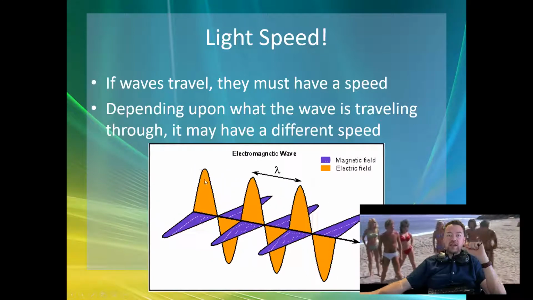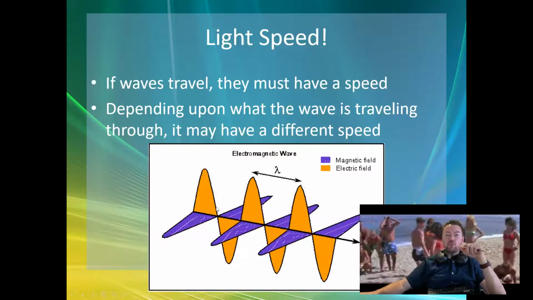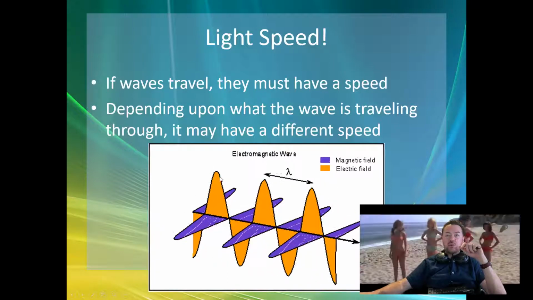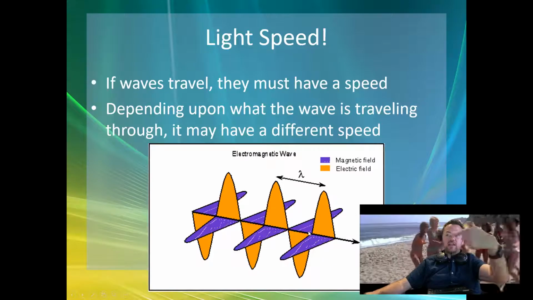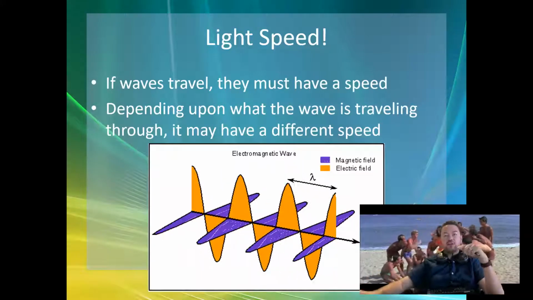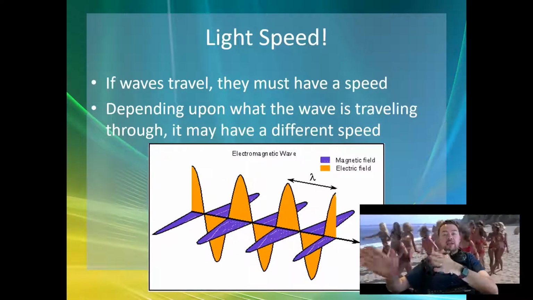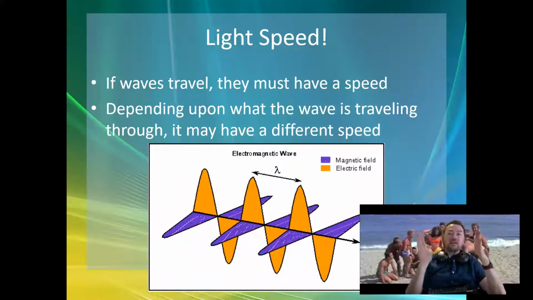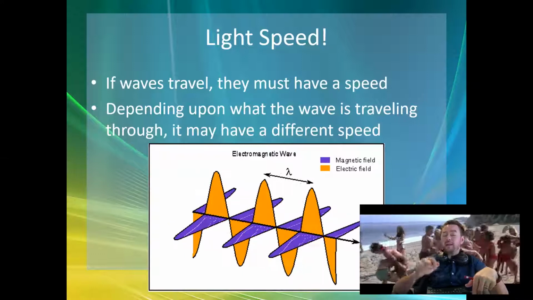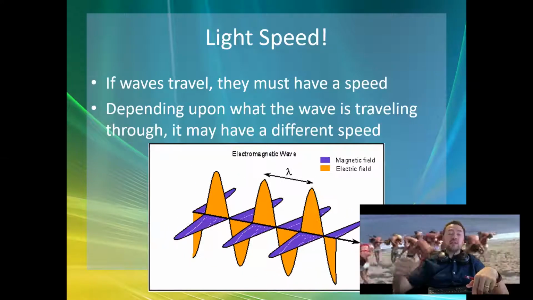What I do want you to pay attention to is the orangish yellow portion of this wave. That is the up and down. And as you can see, these waves are traveling, and they're traveling that direction, or is it that direction? I don't know how this video works, but it's somewhere that direction. Well, that wave is going at a certain speed. It is moving a certain amount of distance over a certain amount of time. And depending upon what that wave is traveling through alters the speed of that wave.